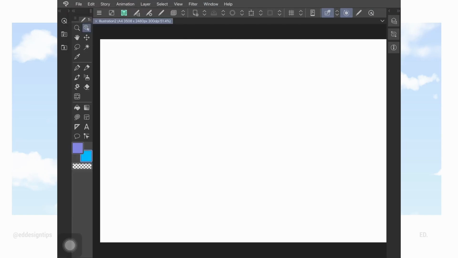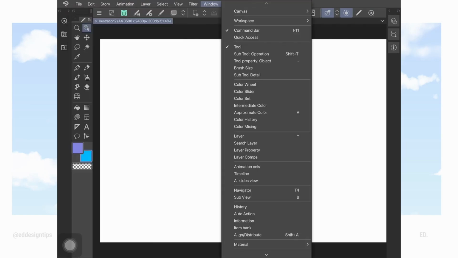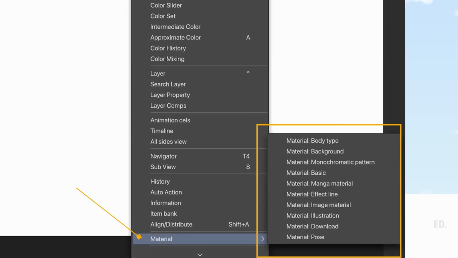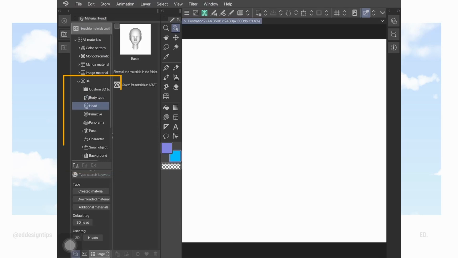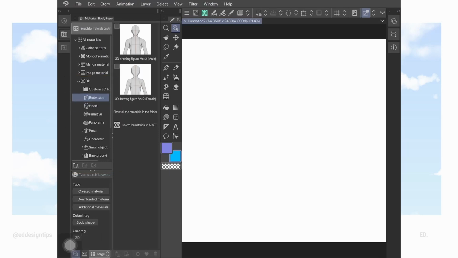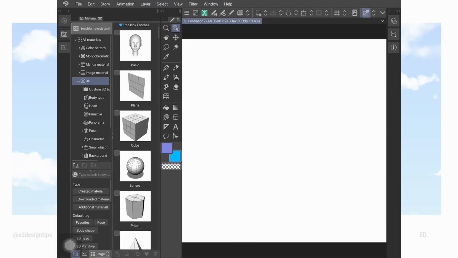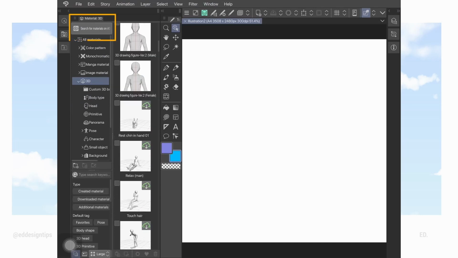Regardless of the workspace, you can go to the menu Windows, Material, and select one of the different folders you have there. Next, find the 3D category. You can select body types, heads, and more 3D material such as primitives or poses. And if you want more, you can always tap on the Search in Assets button at the top.